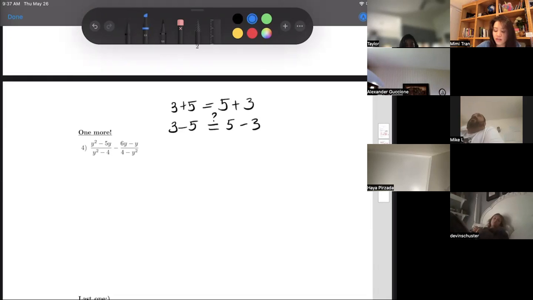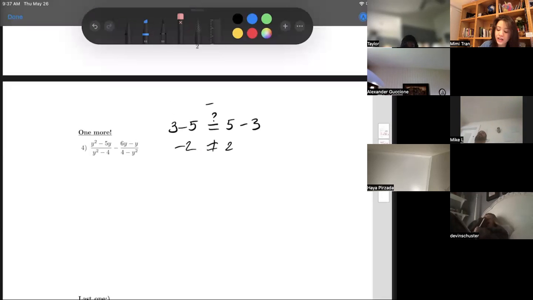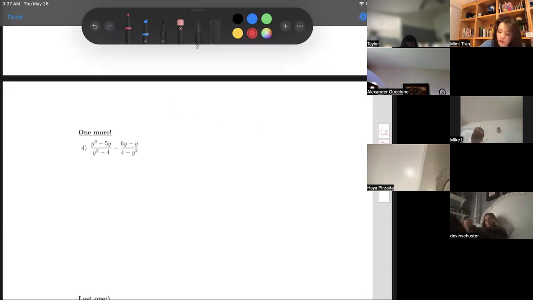No. Right, because on the left I have negative 2, on the right I have positive 2, so they're different. So y squared minus 4 is not the same as 4 minus y squared, because when you have a minus between the numbers, they are not commutative. You cannot switch them around. So let me manipulate a little bit. I have y squared minus 4. That's okay. It's in descending order, so I'm okay with it.